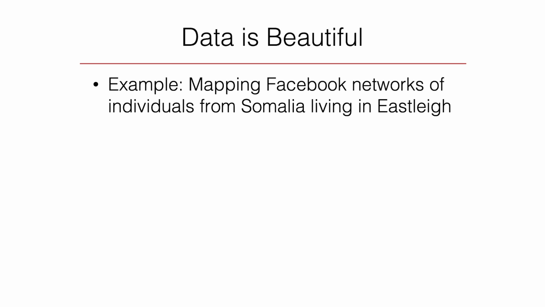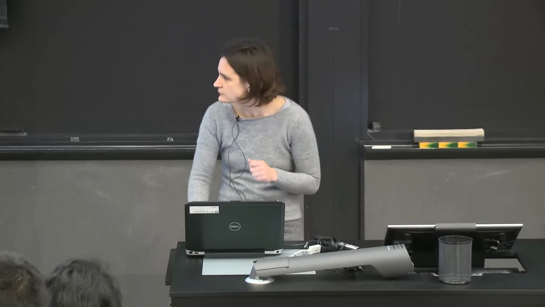I'll show you just one example, and we'll see a lot of other examples of beautiful data in this class. Data that really lends itself very nicely to beautiful displays: network data. The data I'm going to show you has been harvested, so to speak, by a researcher called Kim Acquaintance. He lives in Islay, and he interviewed some Somali people living in Islay, some of them very recently arrived, some of them settled in Islay for hundreds of years. He asked them for permission to harvest their Facebook network data, something you can do with a tool called NetVis, and then visualize it using another tool called Gephi.